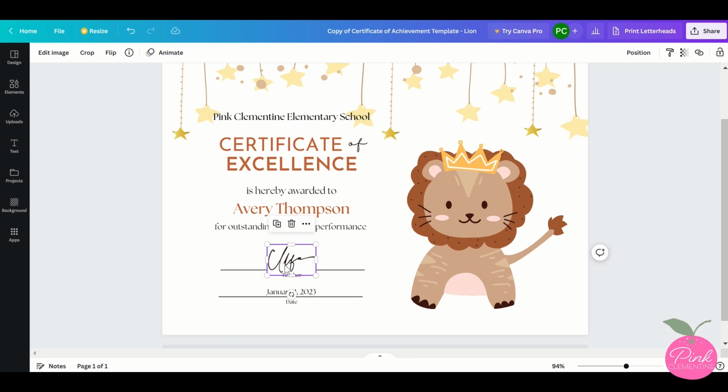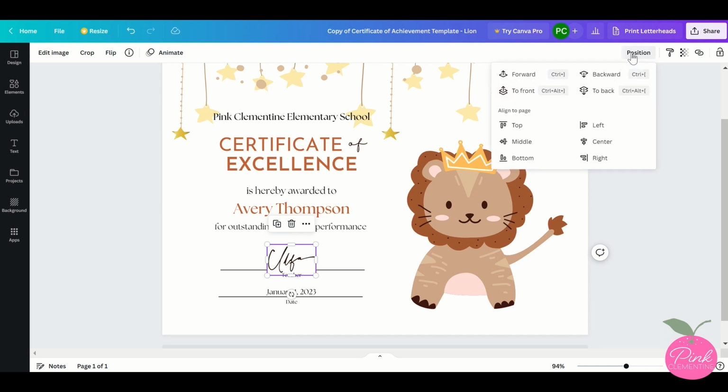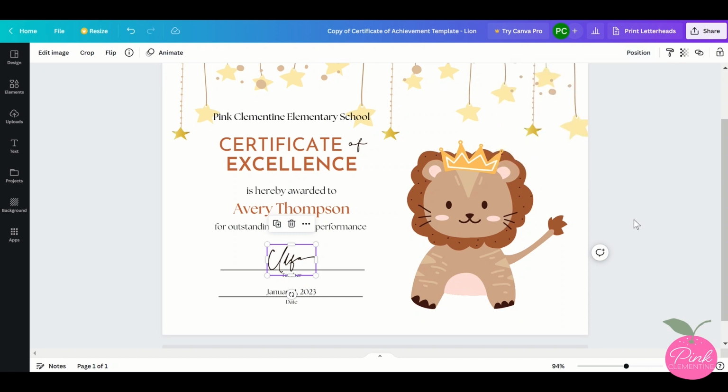If your image is covering another design element, one possible solution is to click Position on the image editor located on the top right of the template. Then select Backward. Keep clicking backward until it's no longer obscuring another object. Think of each field on this certificate as a paper cutout, arranged on top of each other. Fields on the top will cover what's on the bottom. All we did was reorder the layer, moving the image that was on top backwards.